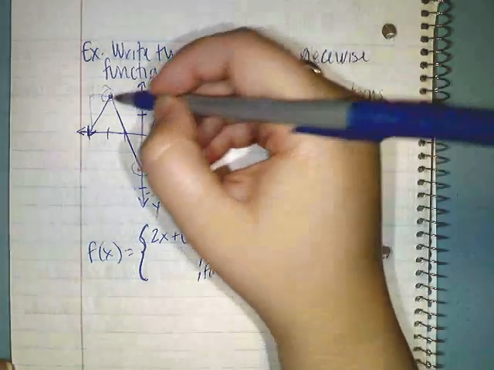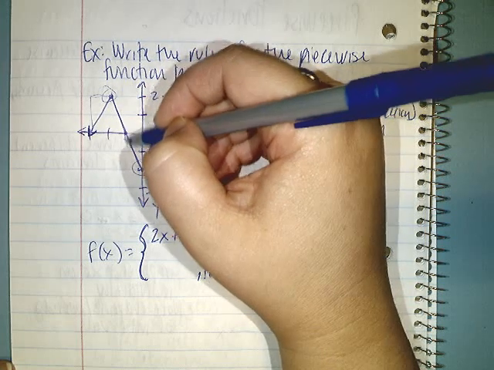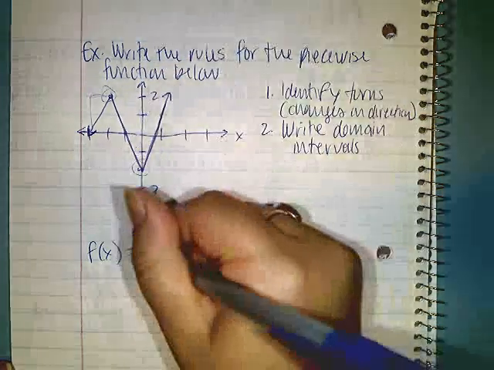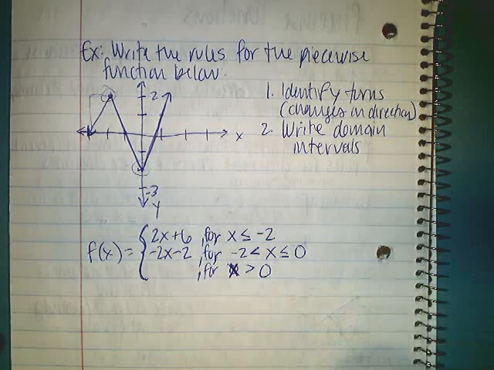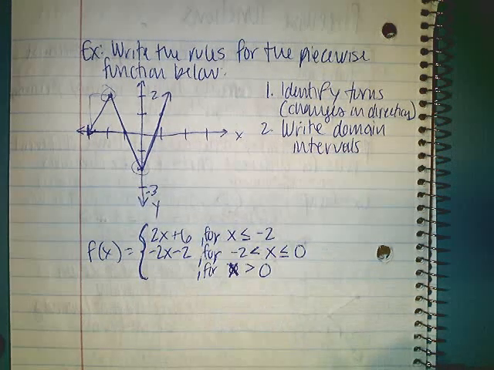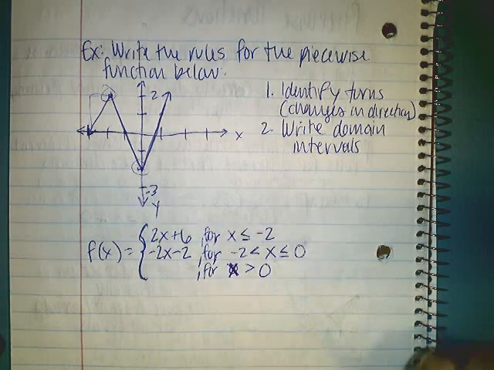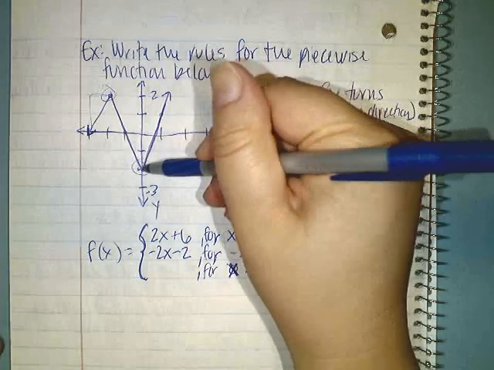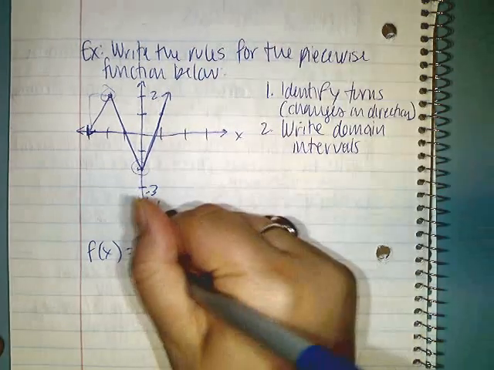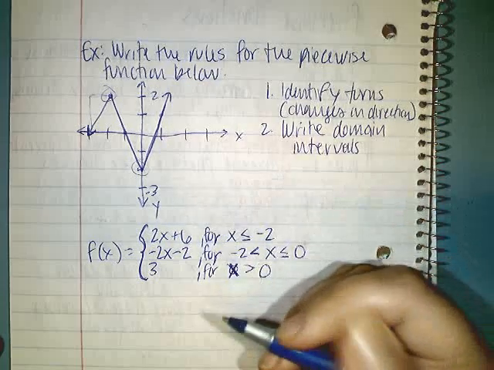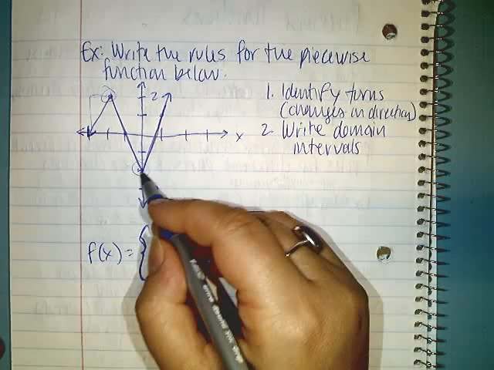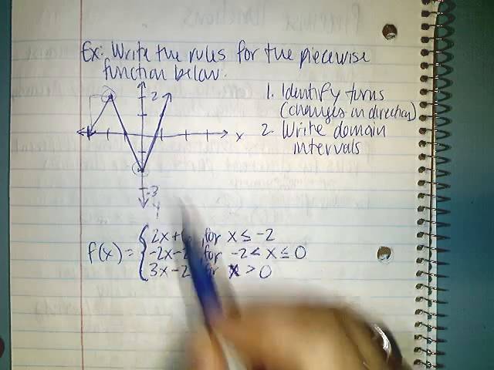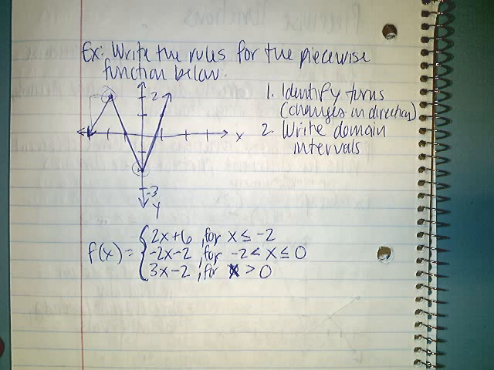The next rule, again, I went down 2 over 1, down 2, so it's a negative slope, but it's still 2. It's going to be -2x, and my y-intercept I can see is -2, so it's -2x minus 2, because that's where it crosses the y-axis. So then I know that's my rule for the second one. My last one, I go up 1, 2, 3 over 1. It's again a positive slope, it's going up from left to right, so I have 3x, and my y-intercept was still -2 because they both started at that space. So 3x minus 2 is my last rule.